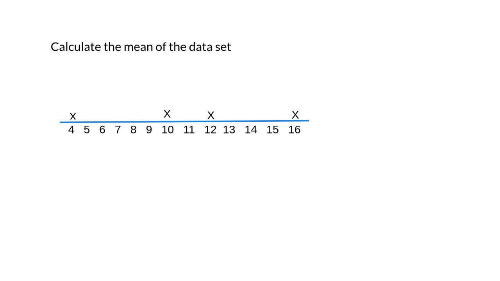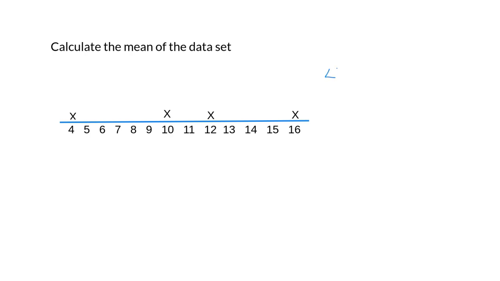So I'm hoping you notice that instead of just having a set of numbers, our data is in a line plot. So one thing that we might want to do before we even start adding is pulling that data out of the line plot. This is a pretty simple line plot. I can tell that each value only happens once. So I'm just going to make a list of these real quick on the side of the screen.